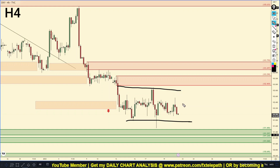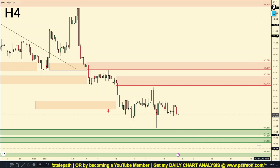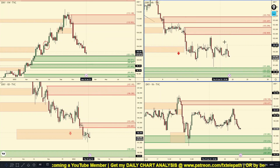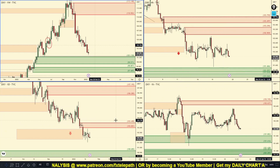It's a little risky to be trading right now, but let's say we start to get a 4-hour uptrend like this, then at that point I think starting to buy the US dollar is a good idea. And let's say we continue to break down and break that low, then at that point I think trading short is still a good idea. But we are sideways right now, so it's time to be a little bit cautious while trading, especially considering the lower time frames are going sideways. As far as the US dollar goes, remember, we are in monthly demand, so we could see this thing turn around. We just need to see the evidence that that is going to happen.